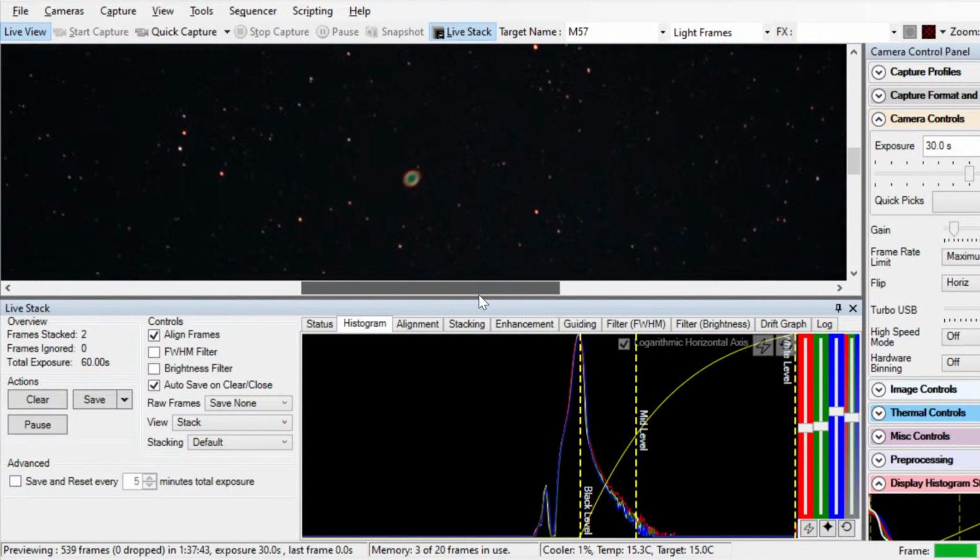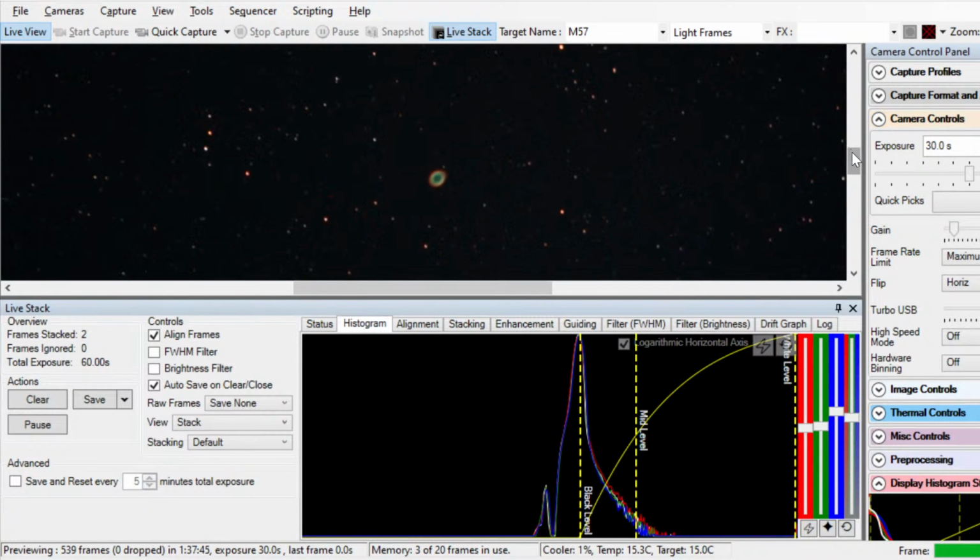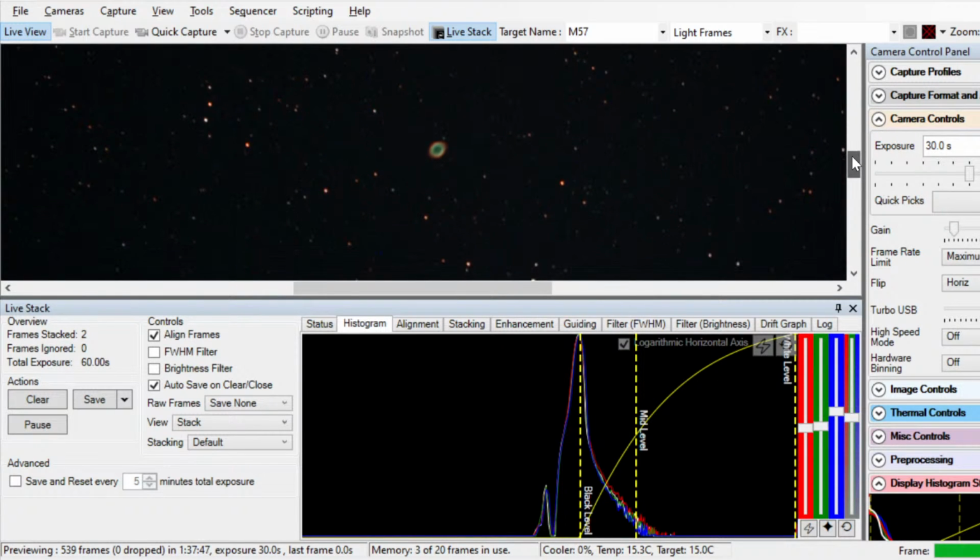We're going to get a good view of this. Even though it's tiny, we're going to see a good view of this planetary nebula. So see how that material was cast out by the star, and then the star is illuminating it from the inside out, which, have you ever been to one of those weddings where they get these big white globes and they have the bulb inside and then the white globe is illuminated? That's kind of really what we're looking at here. This is M57.